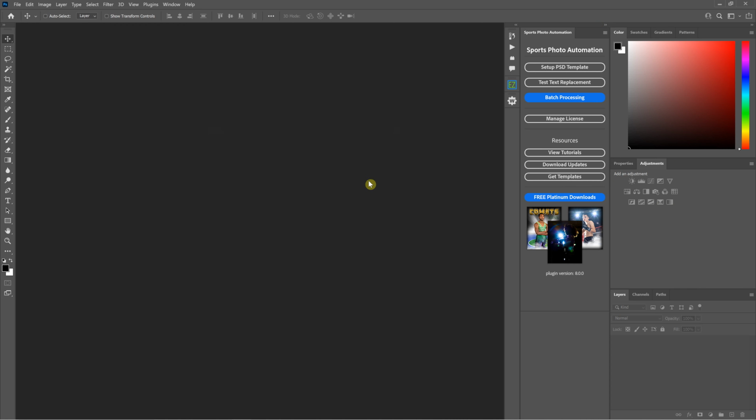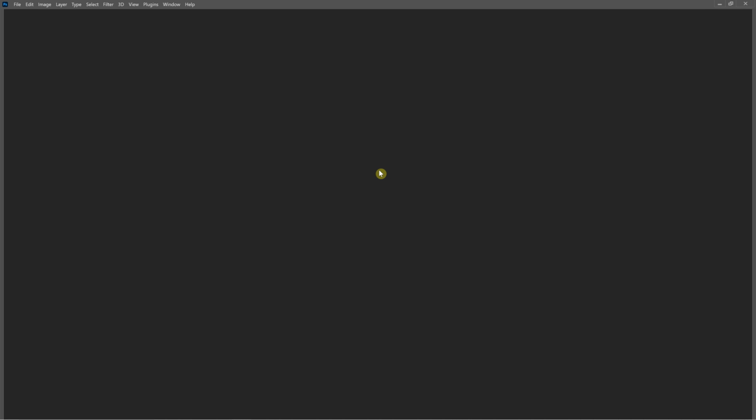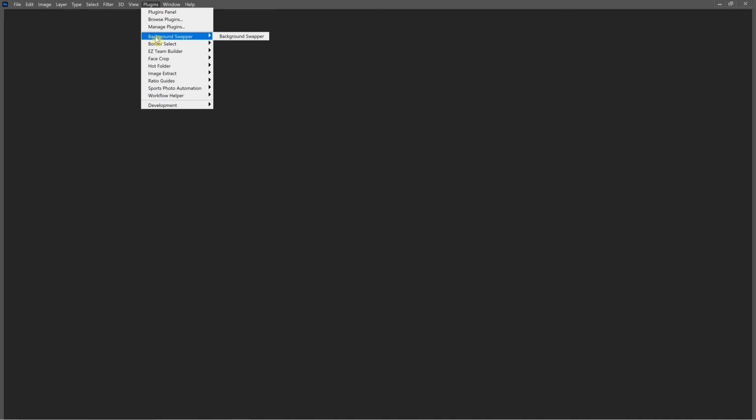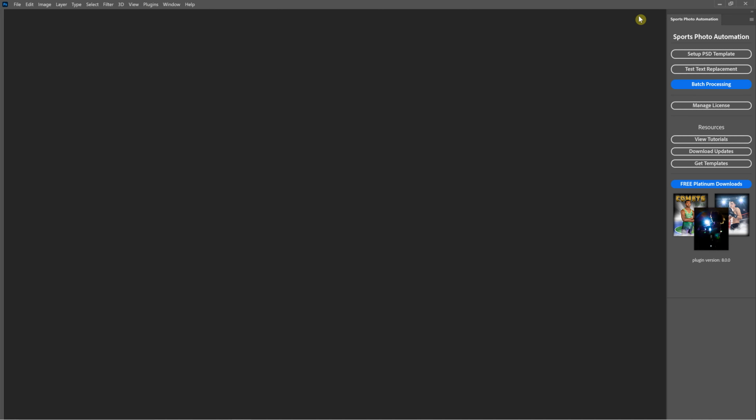So if you hit the tab key, that hides all of your panels. Then if you go into plugins and reopen your Sports Photo Automation so that this is the only thing open and no other panels, it is going to run considerably faster.